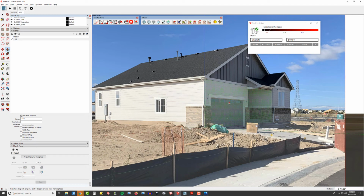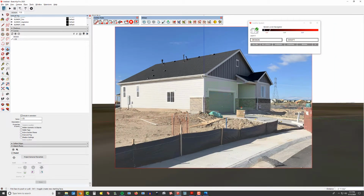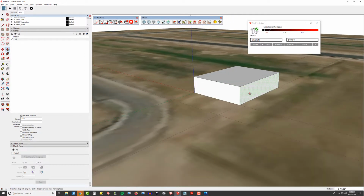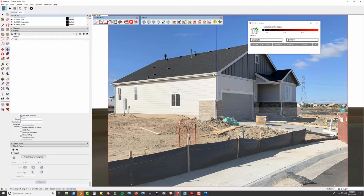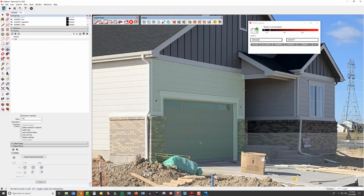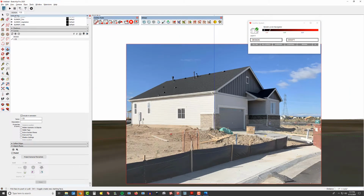All right, so we'll just keep rolling here, and now it's time to chip away at this thing. We're gonna go on the fly here. I might abandon the idea of the width and try to start modeling off of this. You can see that we have a piece here I'm gonna work with. I'm not gonna work with the brick. I'm gonna work with the siding, and so that's that first block.